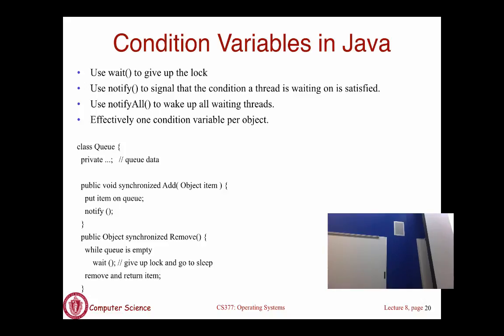So does the notify method automatically give the lock to the sleeping thread? Okay. The question is, does the notify method automatically give the lock? We looked at two different implementations of monitors. One in which the lock is explicitly transferred to a thread that is woken up. Another one in which threads are woken up, they compete for the lock, and one of them actually gets the lock. So that is an implementation detail of how the lock gets transferred.